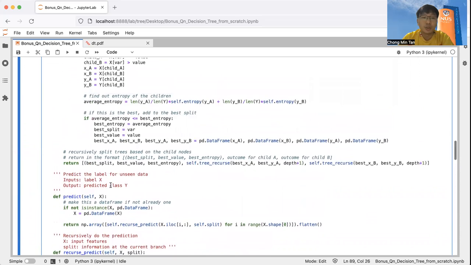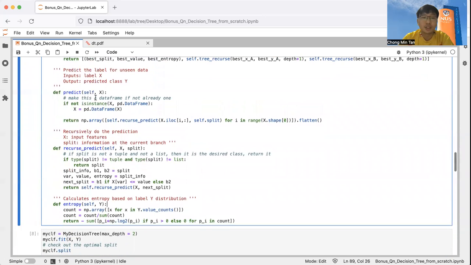Now we also have the predict function. The input is not the labels, the input is the features X, and the output is the predicted Y. For this predict, firstly, if it's not a data frame, make it a data frame.